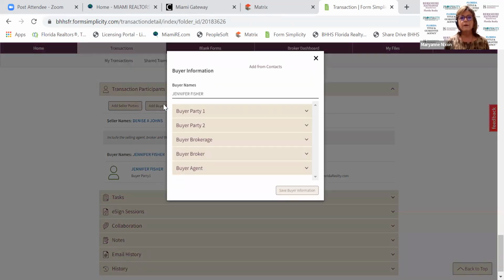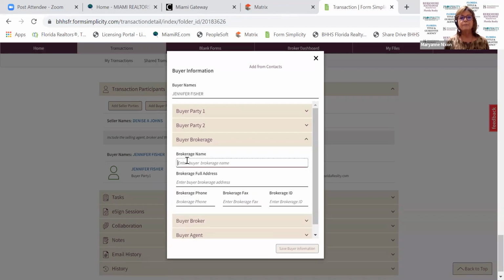Now, other thing that we can do with this, we can also put the brokerage name. And we can save that to the buyer's transaction.